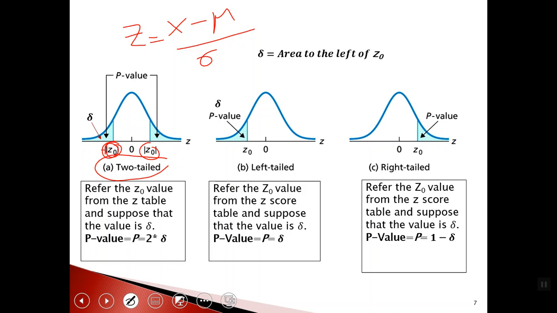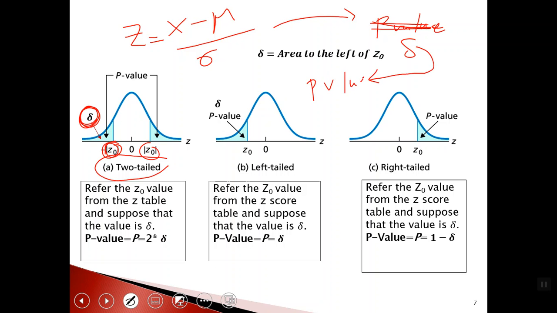After you calculate this C value, you can find your p value using it. The value we find from the C value we denote delta. Delta is not the p value. Remember that delta is not the p value, but I'll simply use delta here so it is easy. Then we use this delta value to find the p value.